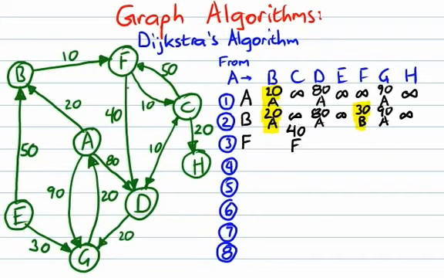We also have an edge from F to D. Now the cost of that edge is 40. Now 40 plus the cost of A to B to F is a total of 30 plus 40 is 70. Now our path currently to D is cost 80. 70 is an improvement, so we'll take 70 instead. And that's via F. And nothing else changes. So 20 from A, still no way to get to E, 30 from B, 90 from A, and still no path to H either.